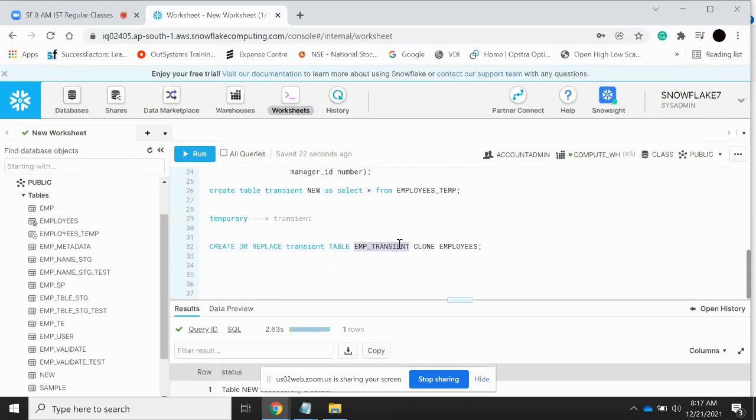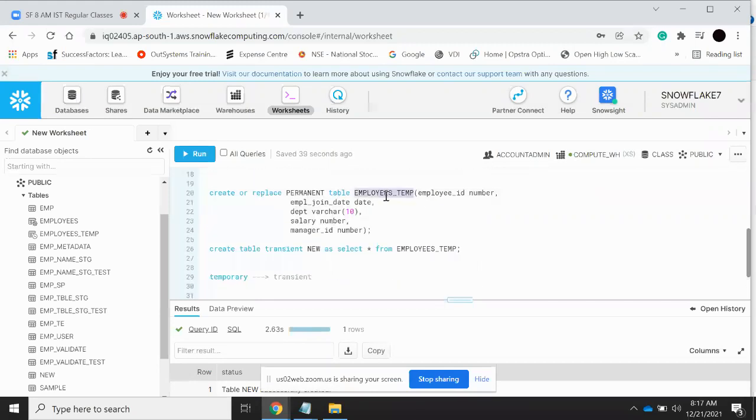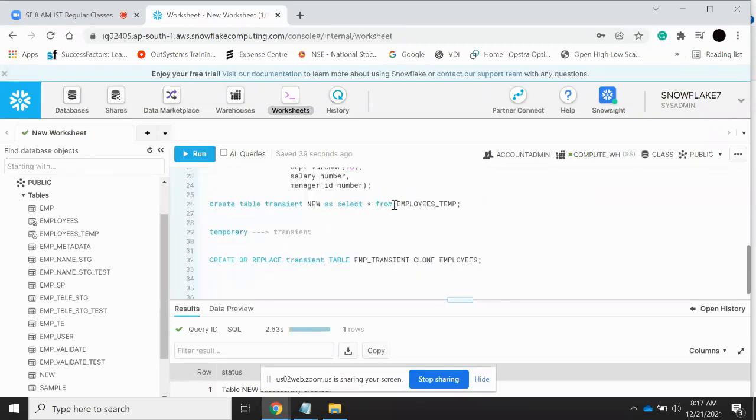The table name is emp_transient, and from where are we trying to create it? From temporary to transient, right? This is the temporary table.